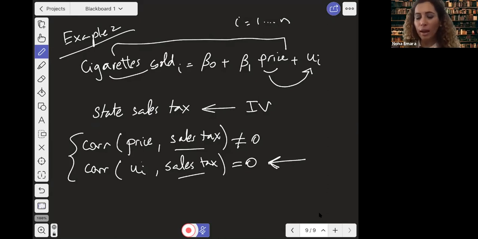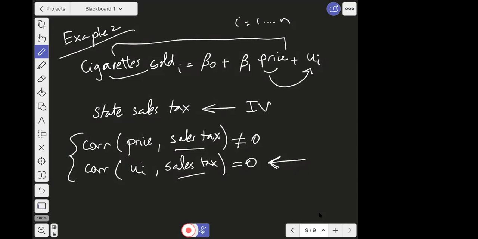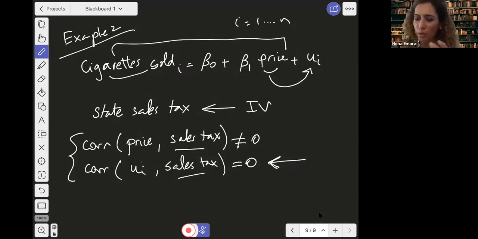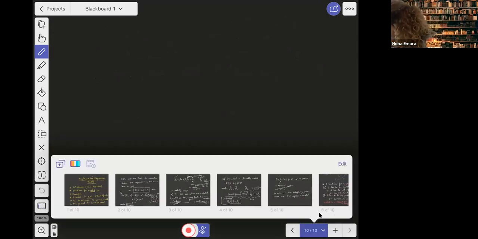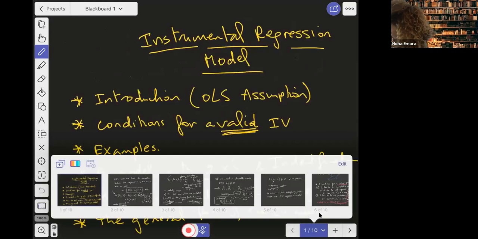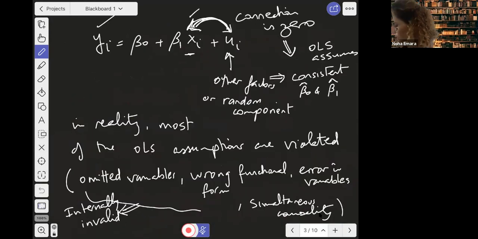Then if you have created your main model and you still think that you have endogeneity, and you test for it and find there is endogeneity, then you can use IV regression. It's very common to use IV regression because in most models, even if you include the base model, you still have some endogeneity coming from the things that I mentioned at the beginning: omitted variable, wrong functional form, errors in variables, simultaneous causality.